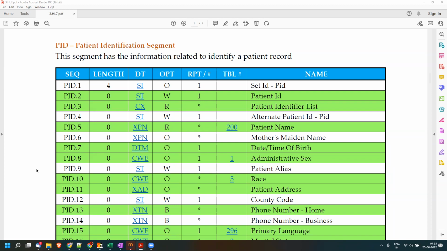Now let us go back to the functional reasons. Why do we have so many IDs? That's the first question that would hit our mind, right? If you look at real-time implementations, let's say you are going to a hospital that did not use a software system to register patients for a very long time, and they have acquired a system recently. But in order to identify patients before acquiring the system, they may be generating their own internal identifiers for each and every patient, which we call the MRN number, medical record number.